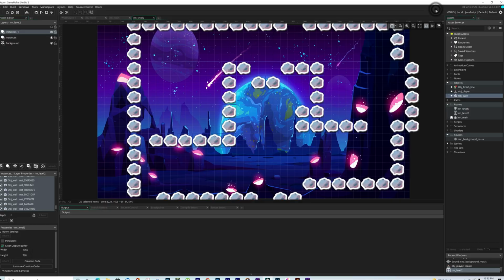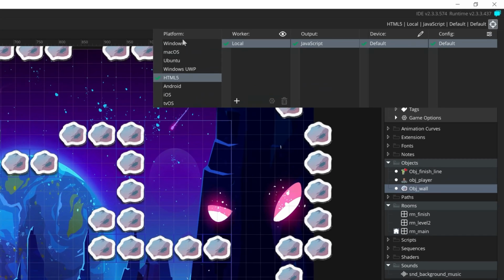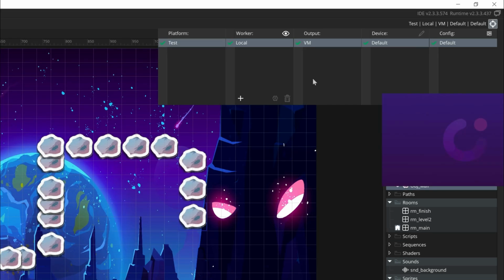All right, my final tip has to do with exporting your game. So let's say you're done testing and running this on your computer and you wanna share this with the rest of the world. It's easy to export. What you wanna do is head over to the top right here where you see the target sign. Click on that and you can select whatever platform you wanna export this to, whether Windows, Mac, or even the web. If you're using the free version, you're not gonna see this because this is a paid functionality.